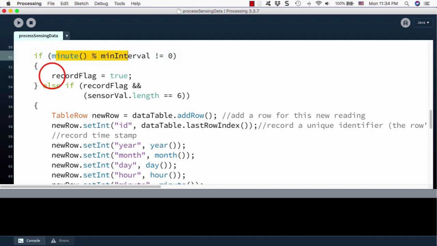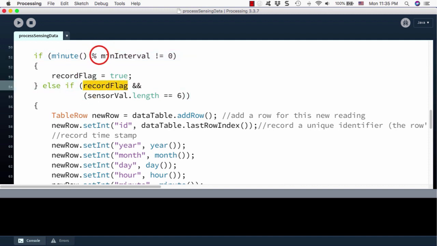But when we meet the 5 minutes, you know that Arduino will send every second, so only the first time, at 5 minutes first second, the record flag is true, and also the sensor value length is 6, meaning there is a complete set of the data. In that case we just record that output from the Arduino.